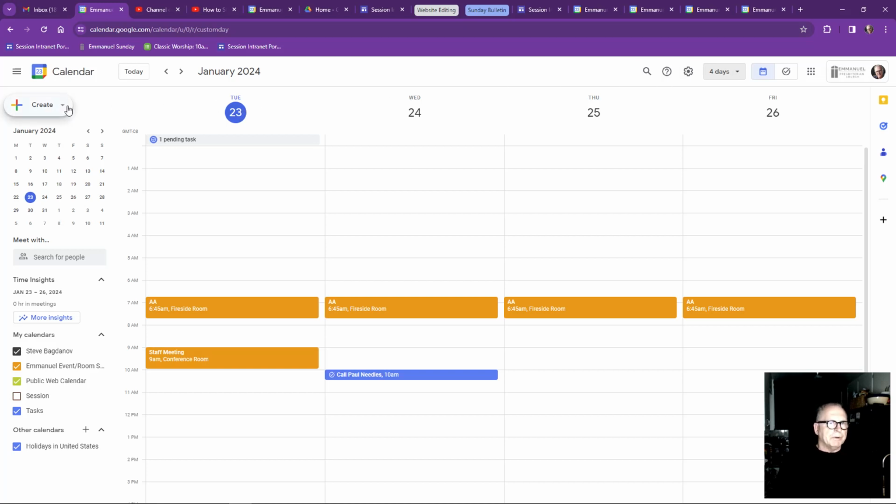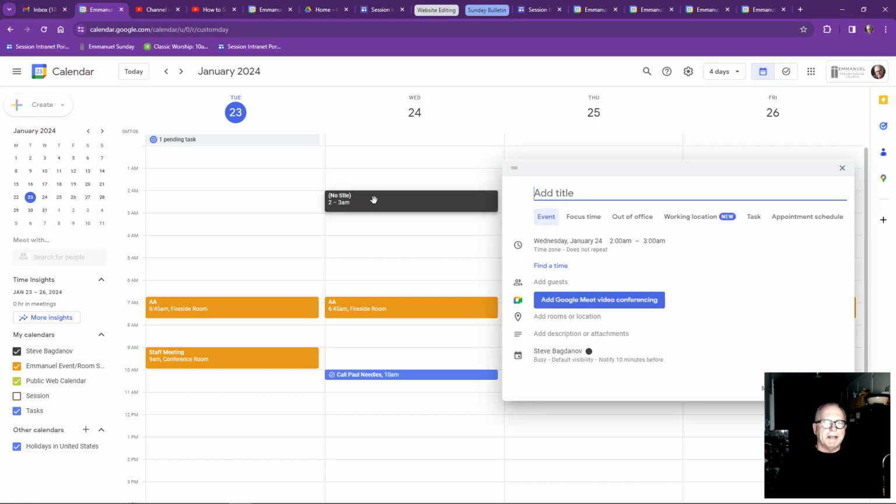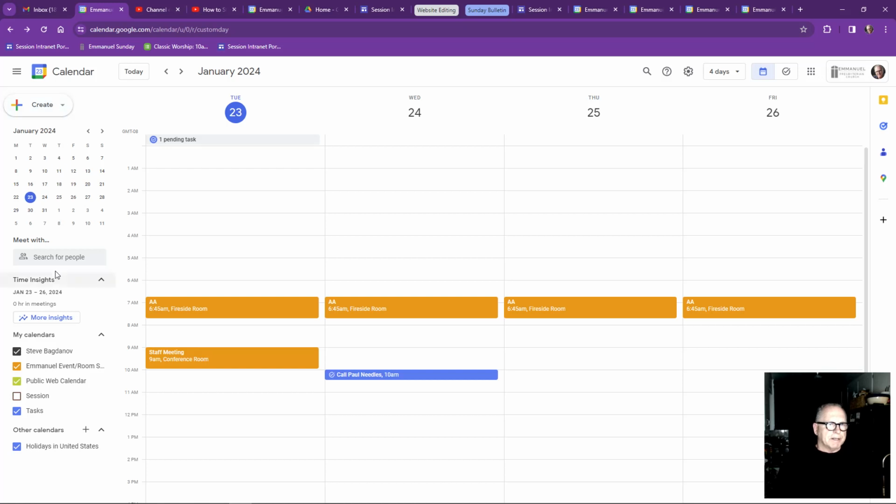If you want to add a new event, you can do it in a number of ways. Over here on the left, you can hit the plus. You can add any sort of event here that is offered to you. You can also just click on the date, and that will bring up an editor which will help you to create any event. So that's done here.